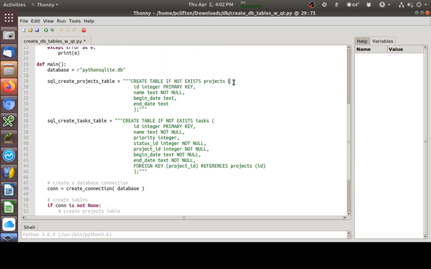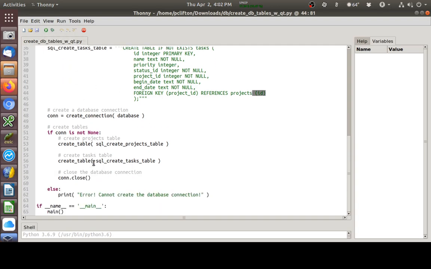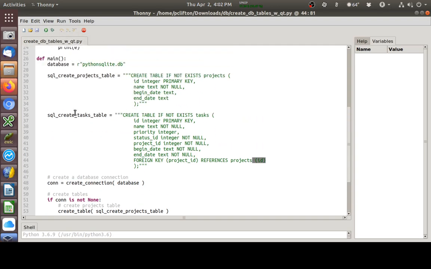Okay, this one, let's just check our work here. We've got this parenthesis. We've got this one closing it. Okay, we've got comma, comma, comma. The last one doesn't have a comma. Here we've got a comma, comma, comma, comma, comma, comma, comma, no comma. Okay, all this looks pretty good. So going to try to run it and see.